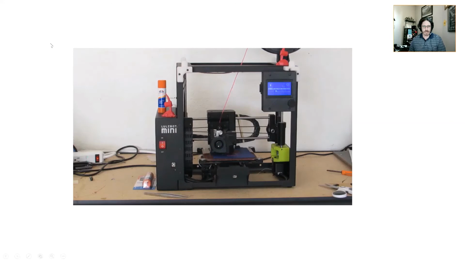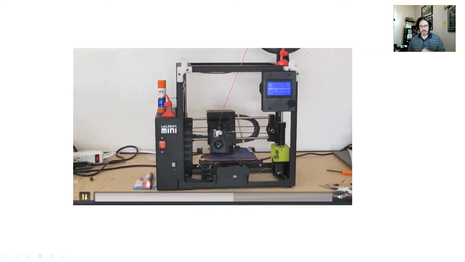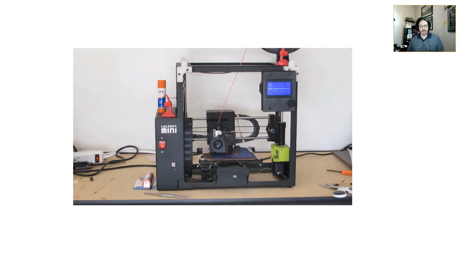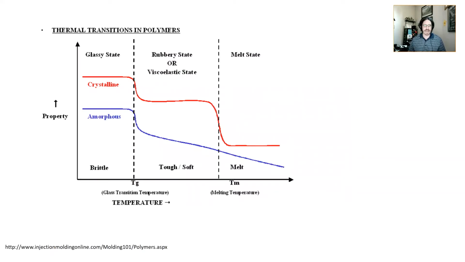When you look at this, it's not a proper FDM when it's not a Stratasys machine, you tend to call it FFF, fused filament fabrication. But here's my trusty Lulzbot Mini I have in my garage, and I print things with it. You don't actually melt the material. You take advantage of the fact that it's going to soften, and you can have a flowable material. It flows so much you can squeeze it through a small orifice, a fraction of a millimeter, and make 3D printed parts.